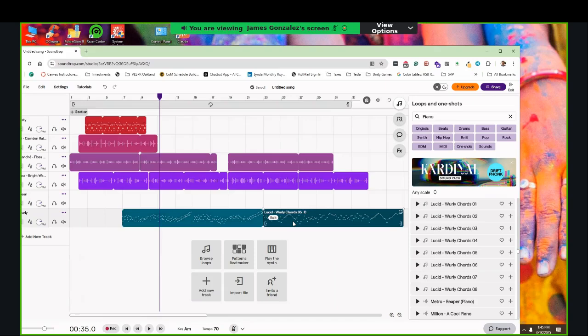Now, one thing I should point out is that these look different. This one and this one look different than this one and this one. These are called MIDI, right? And MIDI are basically a description of the notes, and how they sound depends on the instrumentation that you use. So you may find that there are differences between these. Let's play it.